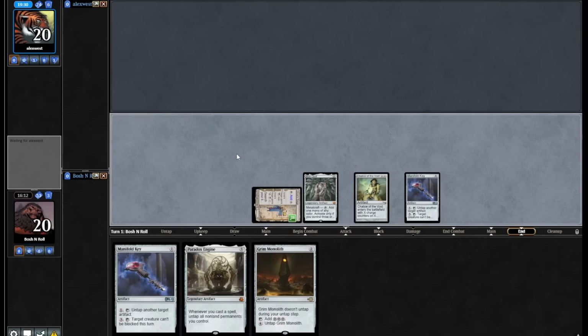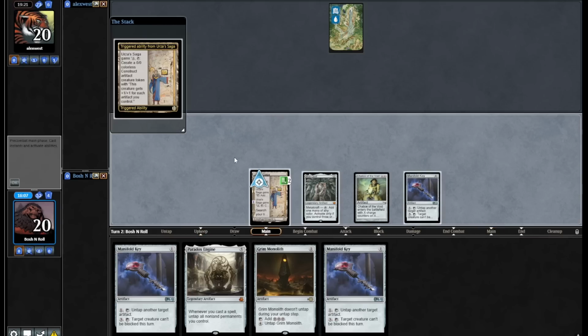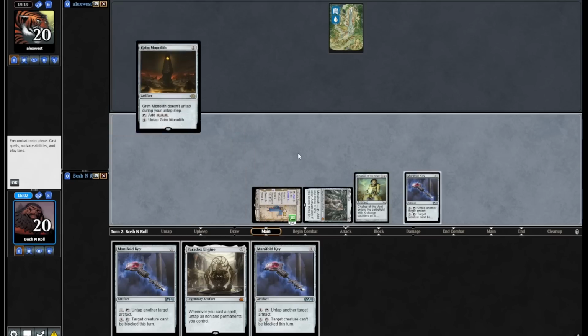Hey, go. I hope you kept a handful of Lotus Petals. Island, go. Okay. I like it. I'd like to draw a land even more. Another Manifold Key. Okay. Moment of truth. Here we go. If this resolves, I'm cooking.